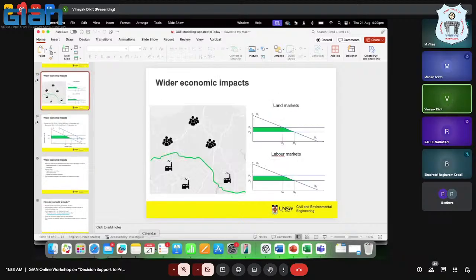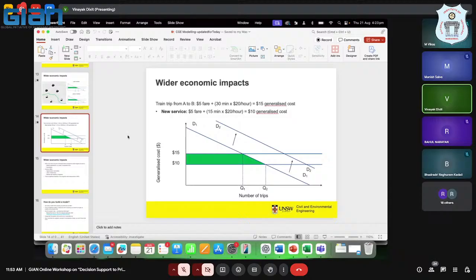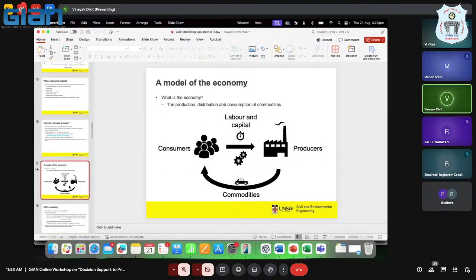Usually the way we set up our equilibrium is, let's take this example. You have a supply curve and you have a demand curve. It tells you, for a given supply, what will be the different demand, and that gives you a different equilibrium. So in an economy, the prices are what we solve for. If you have a certain supply and a certain demand, how will the prices equilibrate so that the demand would get satisfied by the supply?